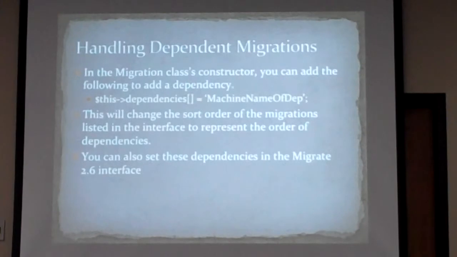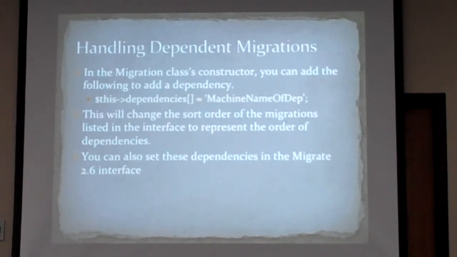So oftentimes you will have migrations that are dependent upon one another. Any well-structured CMS requires you to have a user first before you can create something, right? So say I have a foo blog post migration, and foo blog posts have a user ID referencing the user. I have to do the user migration before I can successfully do the blog post migration, because I won't know who these blogs are mapped to unless I've done that already. Unless, of course, you want to just map them to admin or whatever.